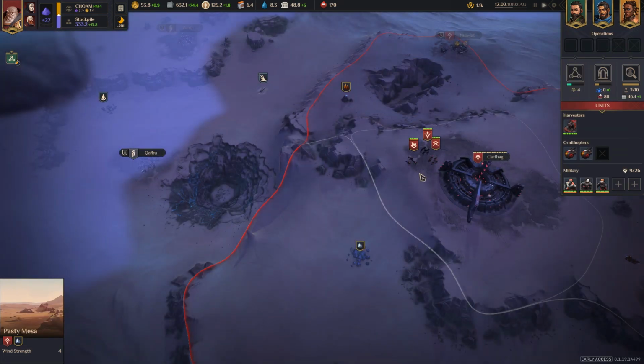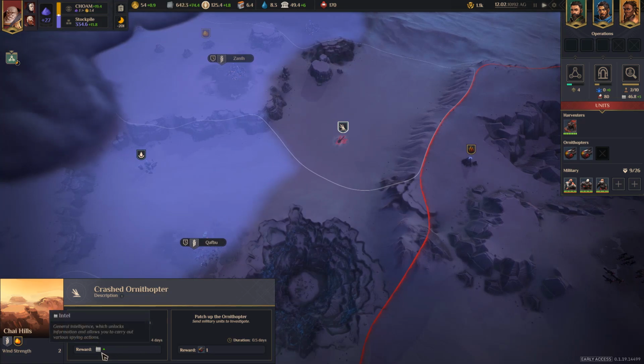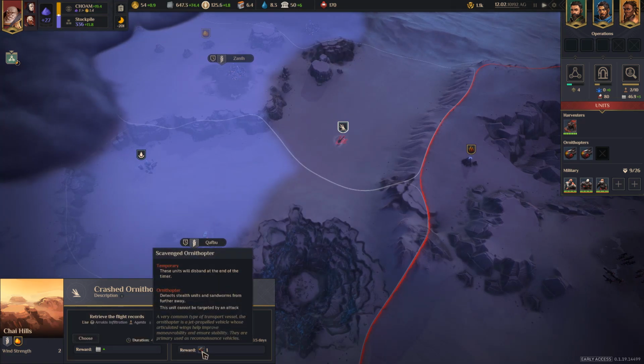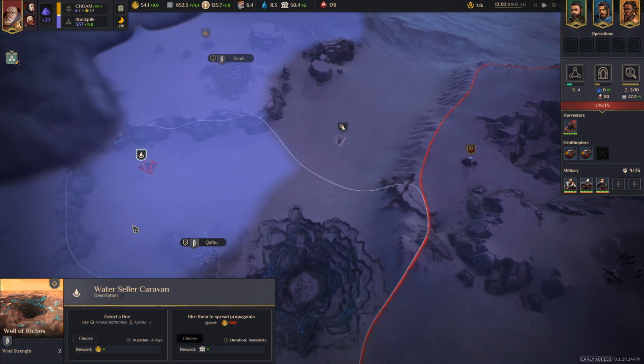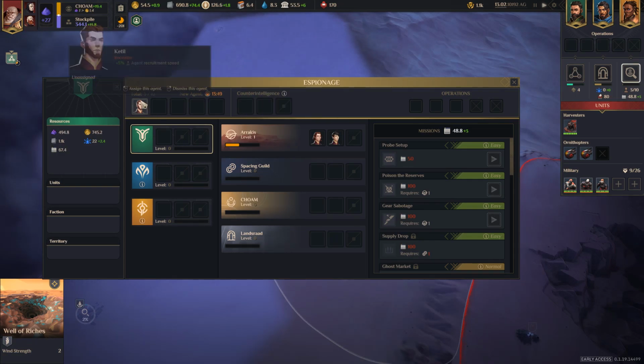Alright, next. We could retrieve the flight records, but we don't really need the intel, and we don't need a temporary ornithopter either. Store to fine. Get some Solari. Or spend Solari to get propaganda, or to get authority. I think I want to extort a fine from the water cellar. Seems like a very Harkonnen thing to do. Faster agent recruit speed. That's handy.